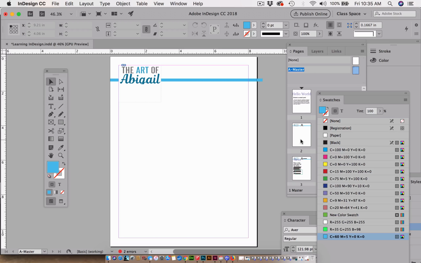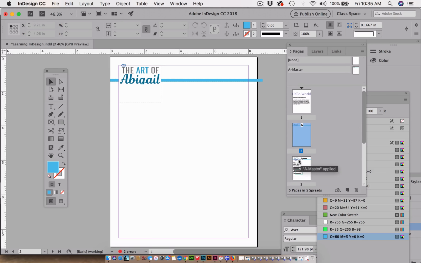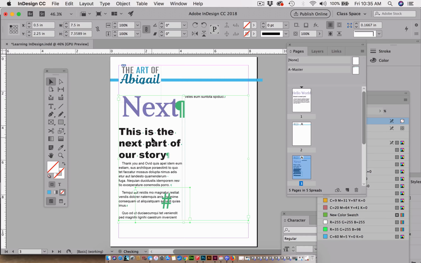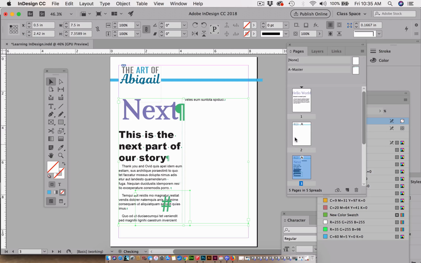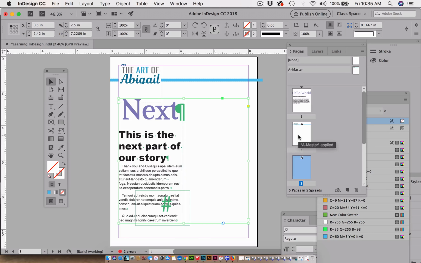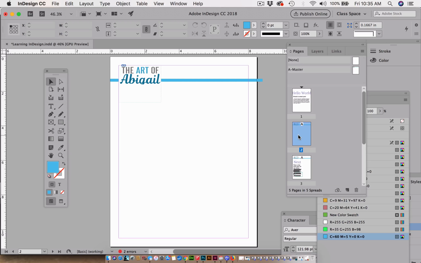And if you go to page 2, that's on there. If you go to page 3, you might need to move stuff. You see, this is going to happen. But we're going to be on our blank page. Just reminding you that this content will be affected. Anything that we already have with A on it now has A on it.